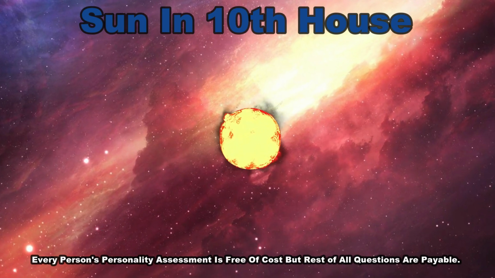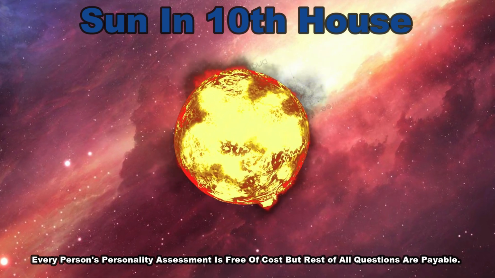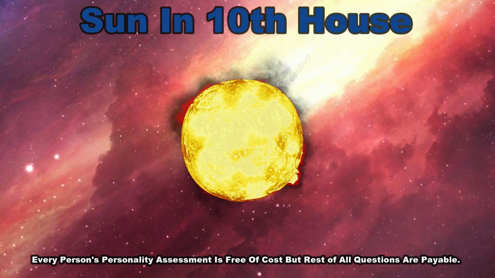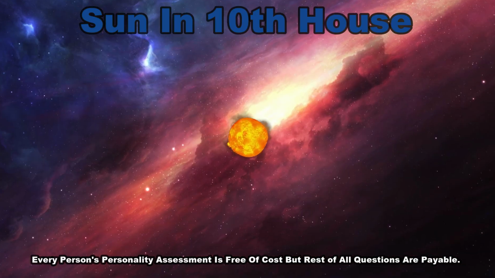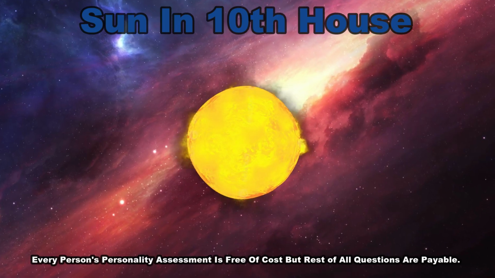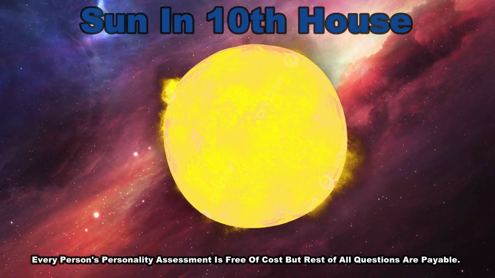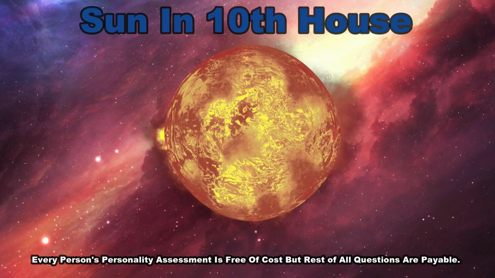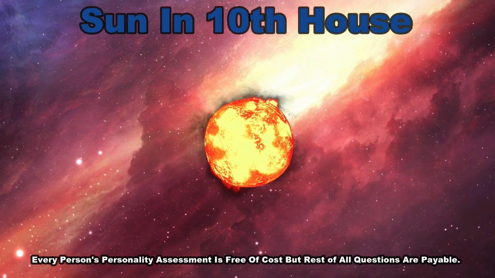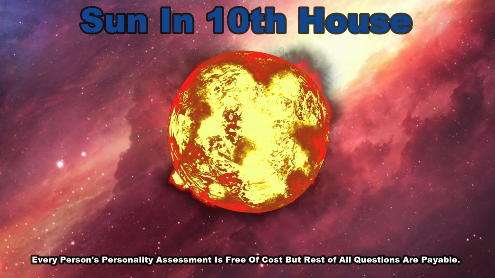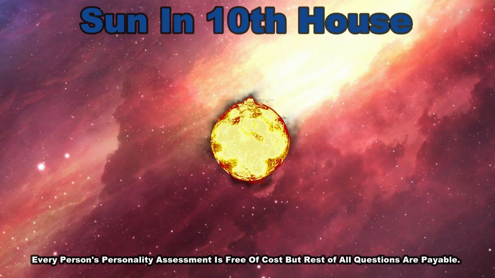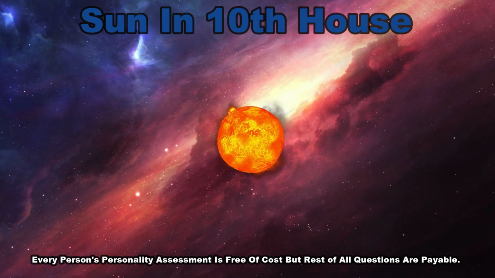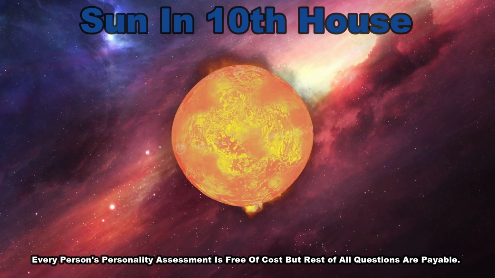The sun possesses only a 7th aspect, that is, it casts its gaze upon the house directly opposite to where it is positioned. If the sun is situated in the 10th house, its aspect will fall upon the 4th house. The 4th house signifies home, the mother, comfort, assets, and mental peace. Due to the sun's aspect, the individual's authority and control within the home environment increase.